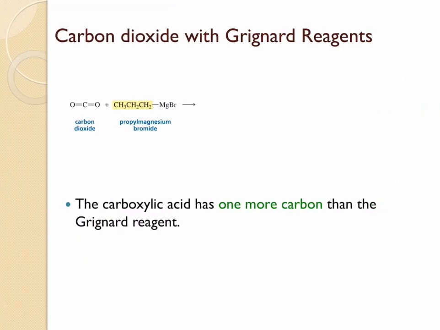Carbon dioxide can also react with Grignard reagent, in which case it is going to give us a carboxylic acid. Let's take a look into the mechanism here again. So this is the alkyl group which gets added to this carbon. You can imagine this is definitely electron deficient because of the two electronegative oxygen atoms. So when it gets added, one of these pi bonds is going to break and those electrons are going to get shifted onto oxygen. And in the next step, you're going to add acid to break up this bond so as to form the OH.